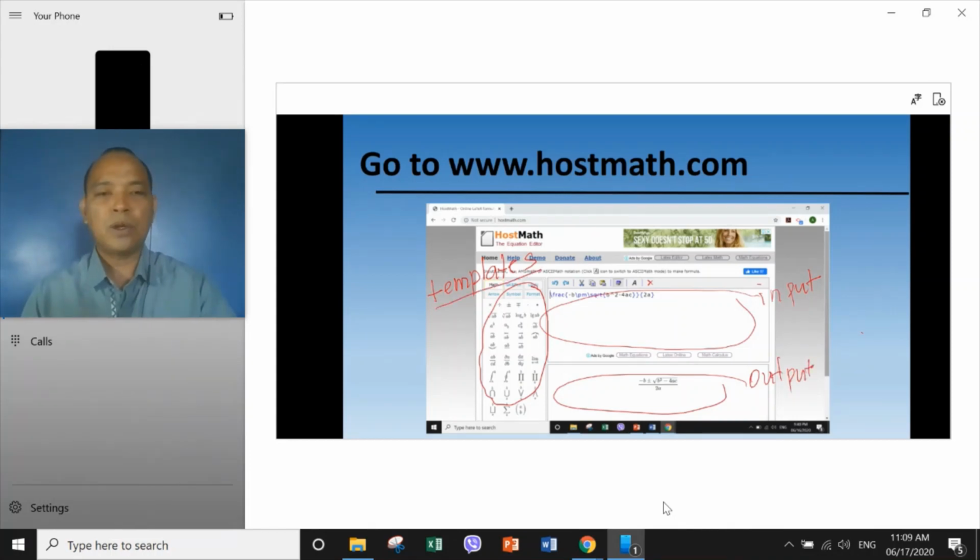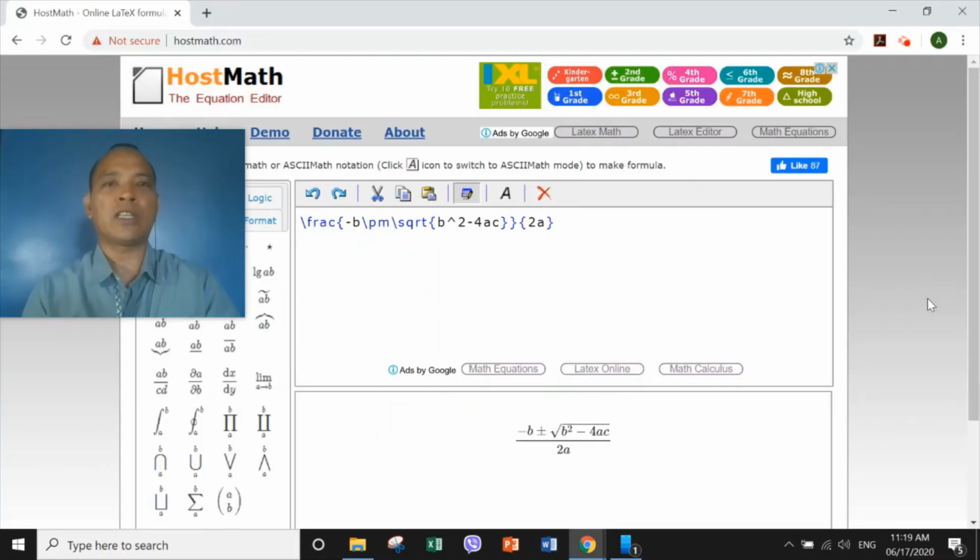The templates window would allow you to create the code for making different math symbols. If, for example, you'd like to create a radical, then you would have to press this template. If you would like to create a fraction, then you would have to press this template. As you press each of these templates, the corresponding code would appear here in the input window. And whatever you input would be shown on the output window. How it's going to be formatted would then be shown at the output window. Let me give a quick demonstration of what I was talking about.